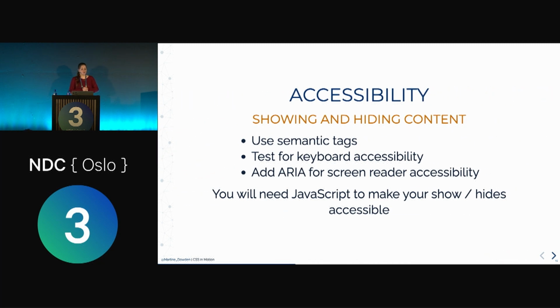The other thing that we need to remember when doing transitions and animations, which is part of why I ended up making the little PSA about, there's going to be a lot of motion, is that not everybody loves having motion in their applications, and there's a number of things that can cause accessibility concerns with adding animations. So we definitely want to make sure we're using all of our semantic tags. With opening and closing, especially when you're hiding and showing content, you're going to want to make sure to have ARIA tags to explain to screen readers and assistive technologies what is being showed, what is being opened, and your states at that point.